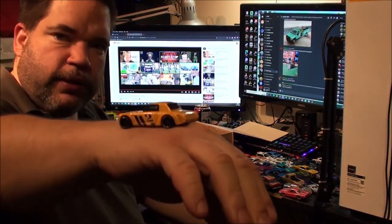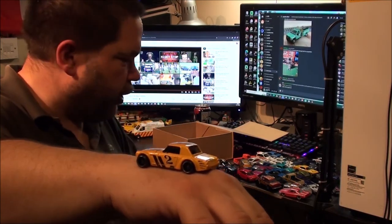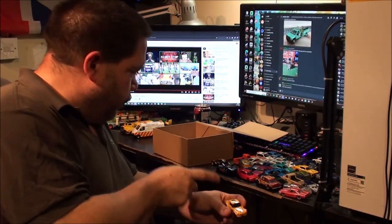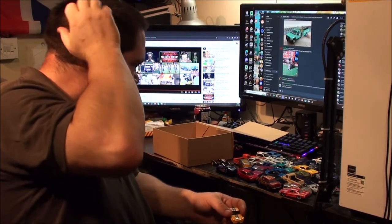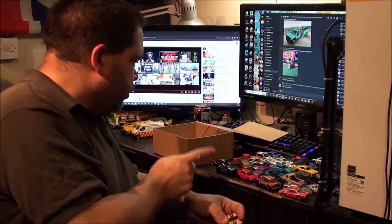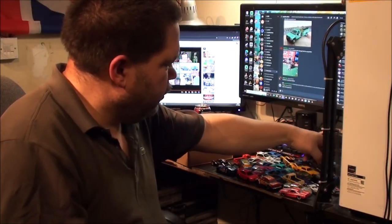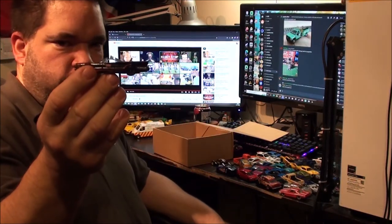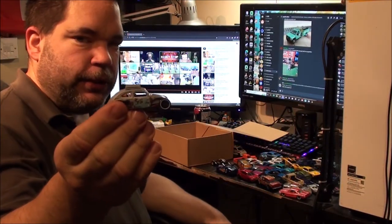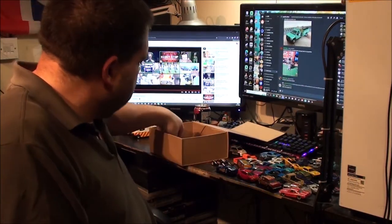Oh, here's another duplicate — I've already got that one as well. To be honest, I have 40-odd cars here and there isn't that many duplicates. I thought I was going to have more. The definite ones: one, two, three, four, five — at least five, maybe six, because I've got a question mark over that Beetle. Seven definite ones because I forgot the Batmobile, so the question mark would be one that might be. I've got a funny feeling that one is a duplicate as well — so we'll say eight so far, which still isn't bad.